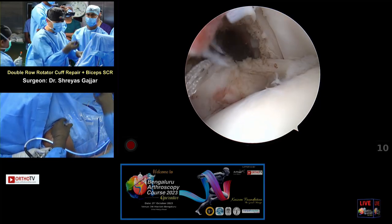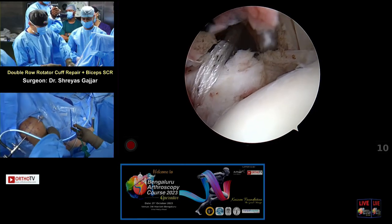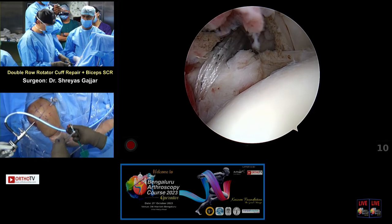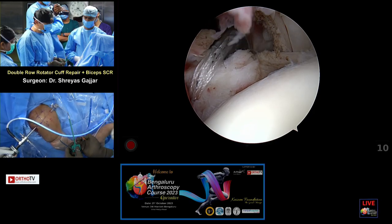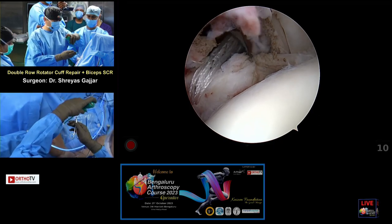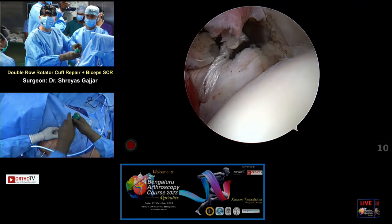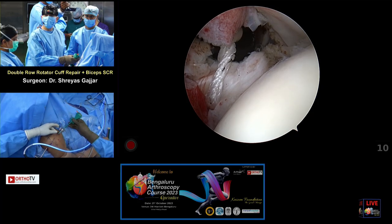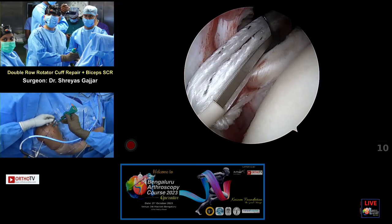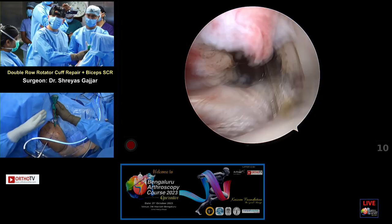And then, if you have the outside image, have you got it? Yeah, we are able to see the outside. Okay. I'm just going to use the BioComposite 4.75 SwiveLock anchor, which is the workhorse for my rotator cuff surgeries. It's got a PEEK eyelet, so we're just delivering the tape through that. Now in knotless anchors, one important thing is that you don't want to over-constrain. So what I tend to do is a little bit of pass pointing, so you have a little bit of slack before you insert the anchor into the desired area, as seen here.